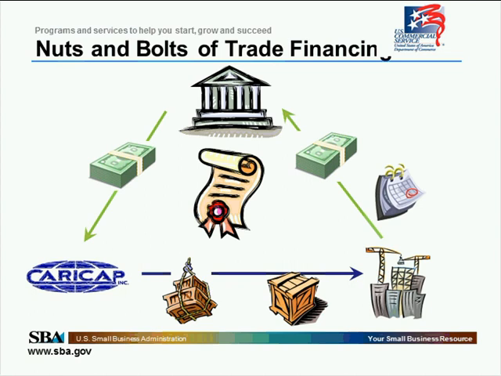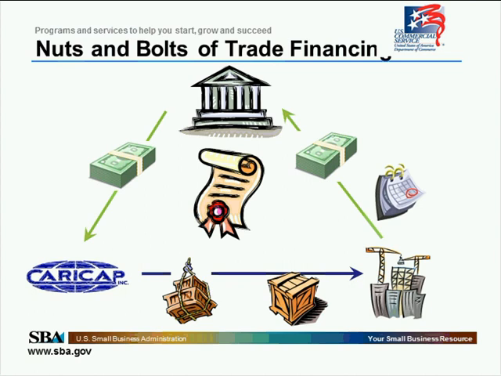So there's a lot of different options for exporters in terms of maybe exploring SBA programs and exploring maybe a first-time relationship with a lender, or maybe looking at another lender who might be able to provide these types of products. And this was just one of the programs that was available, the Export Working Capital Program, and CARICAP got very good at those, but there are other programs, right, and that's what we'll be talking about for our two companies later too.